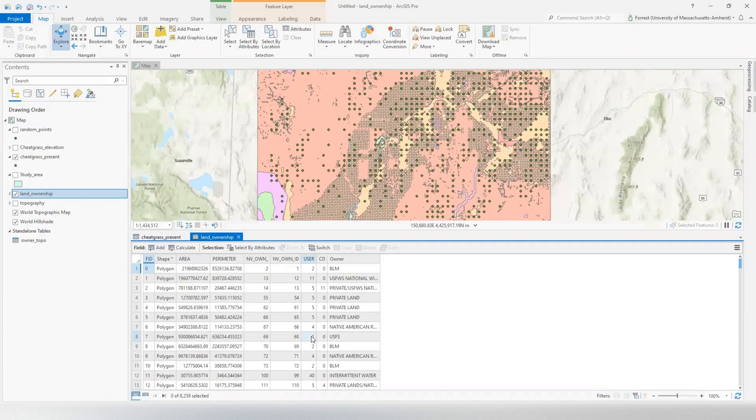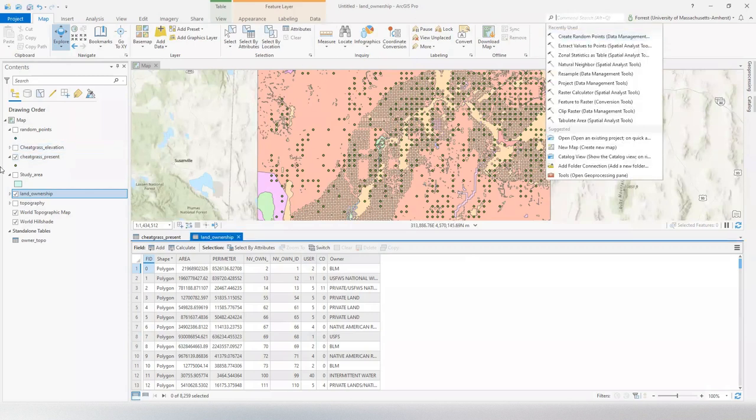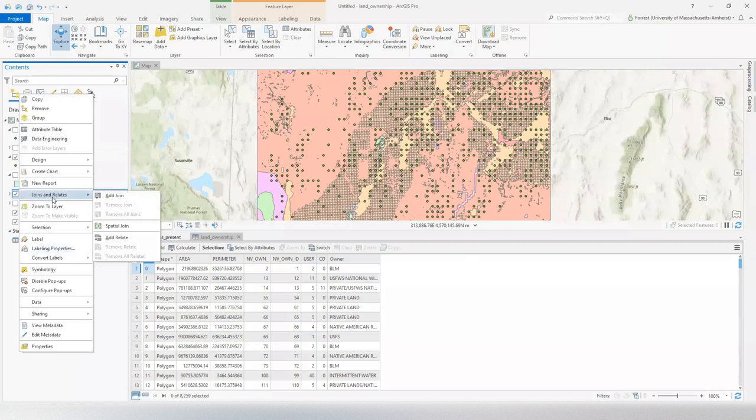But we can do something a little bit more obvious. We can see that these are overlapping, right? I can see that these are overlapping. You can see that these are overlapping. That overlapping nature could be used as a way to join them together with something called the spatial join. So rather than having a key value in the database, the key value is their spatial relationship. Geography matters after all. You notice that I did a right click and you can see join, spatial join.